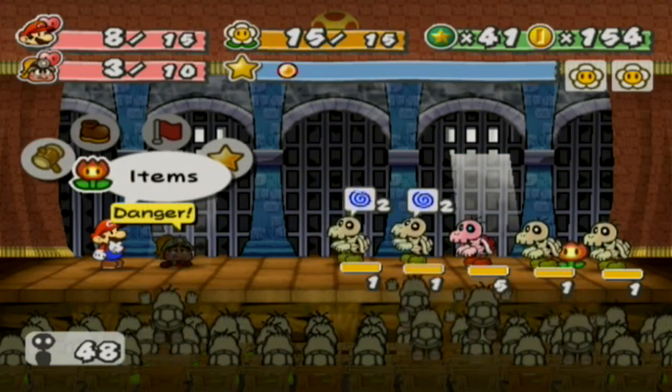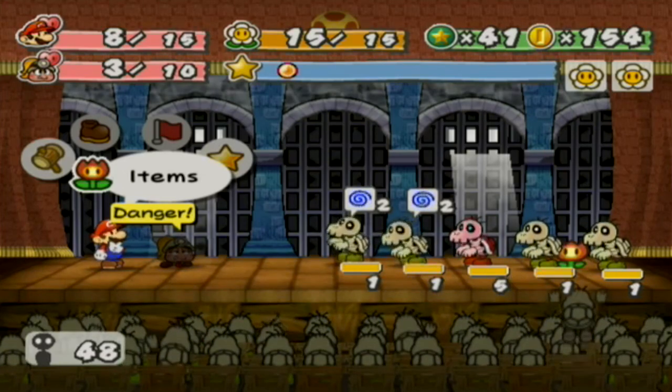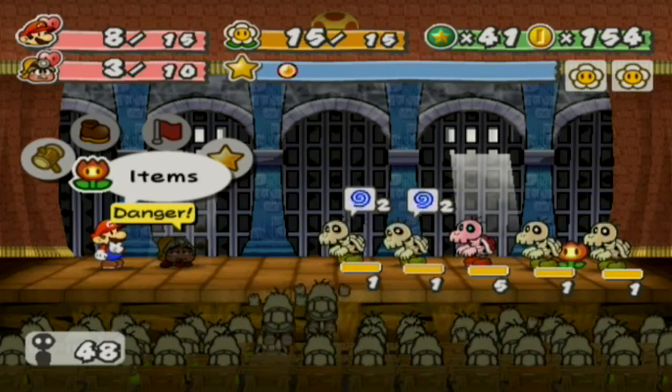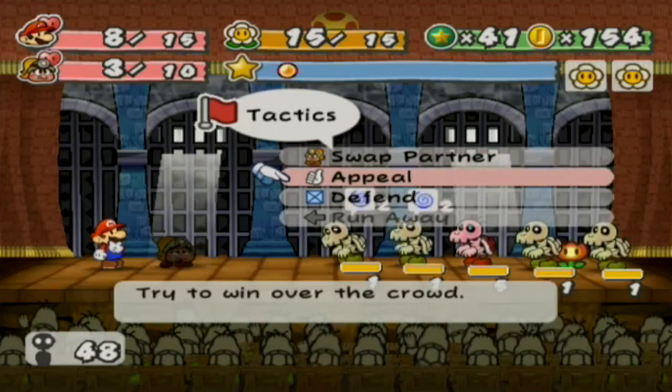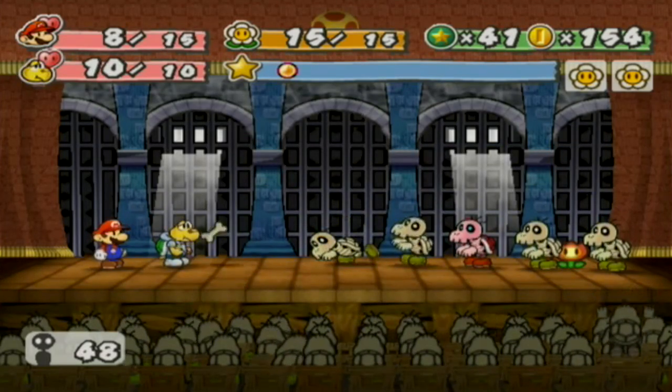So, if we defeat the red bones first, then it will actually come back if the dull bones are still alive. So you need to end the battle by getting rid of all the dull bones, and then have him be the only one left on the field, so when he faints, we can just get out of here. That is how that works. So I'm gonna swap over to Koops, and actually get this fight done and over with.